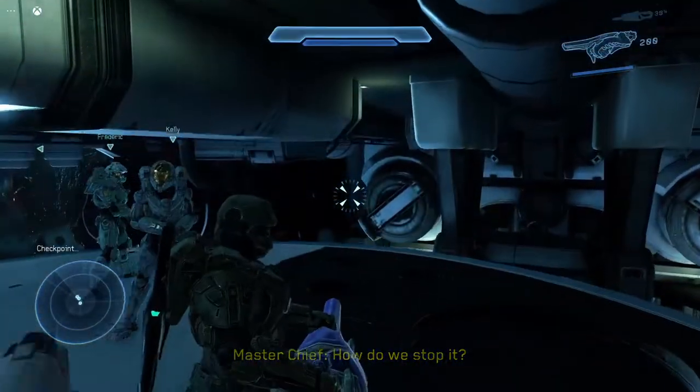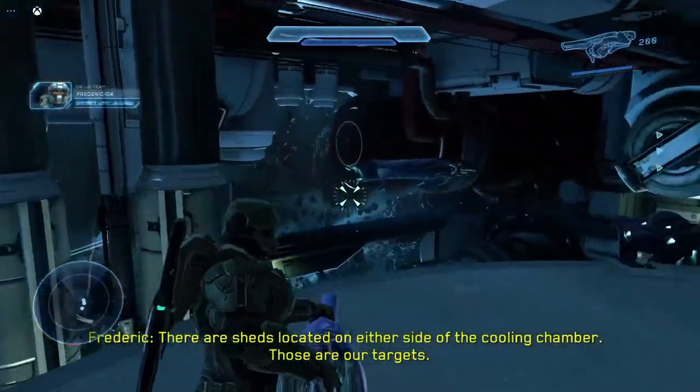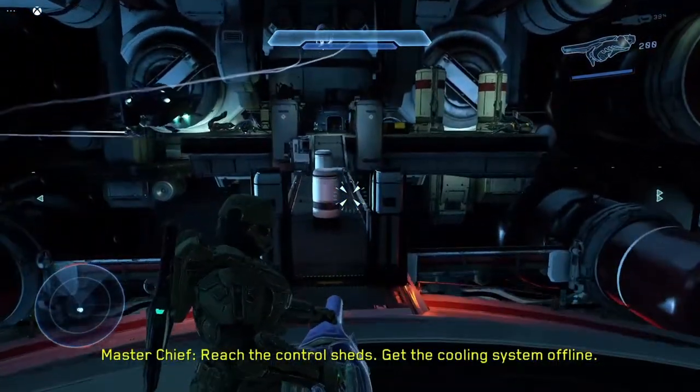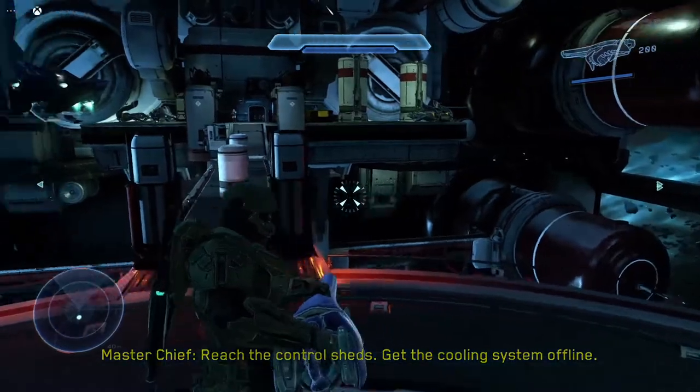How do we stop it? There are sheds located on either side of the cooling chamber. Those are our targets. Reach the control sheds. Get the cooling system offline.